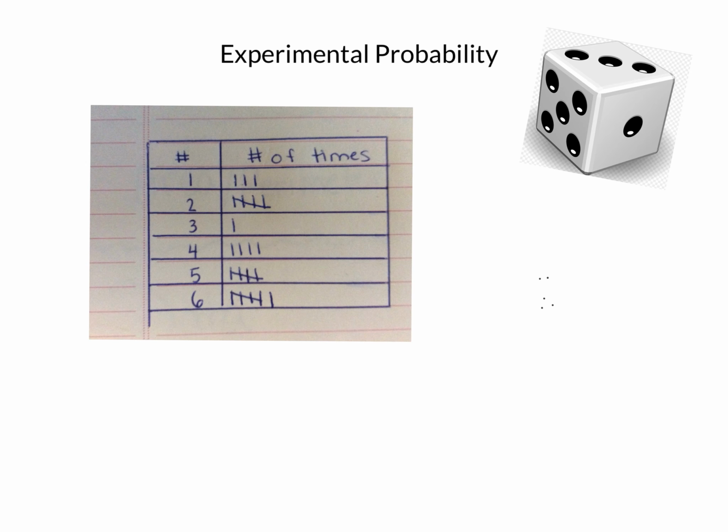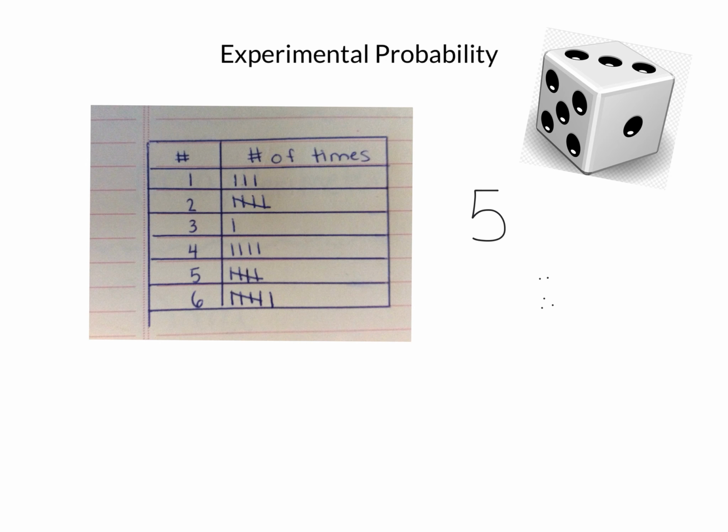Okay, so we're going to take a look at experimental probability now, and you can see the results in the chart. I rolled one die 24 times, and these are the numbers that came up. So I rolled a 1 3 times, I rolled a 4 4 times, and I rolled a 6 6 times. So these are the results of an experiment that I actually conducted. So I actually physically rolled the die, and these are the results. That's experimental.